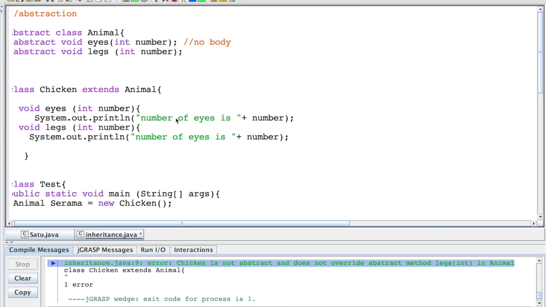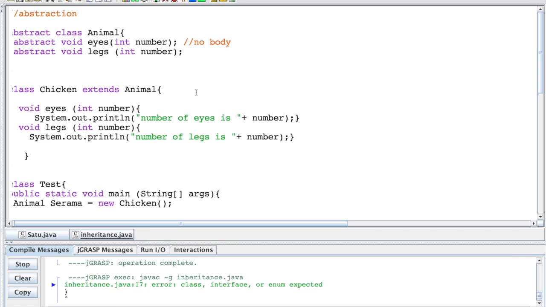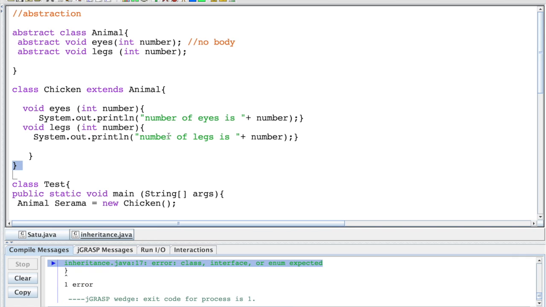You have to close this, and the number of legs is number, right? This is for that one.